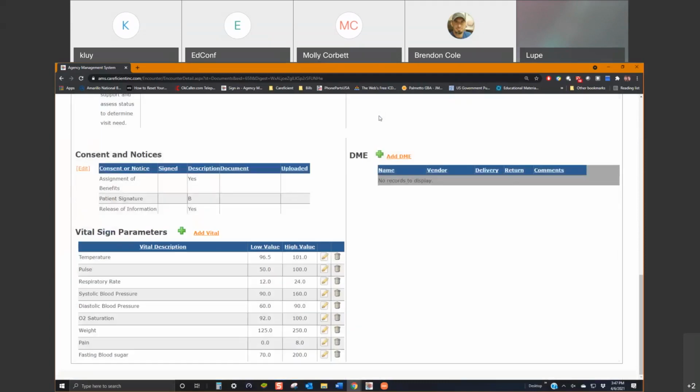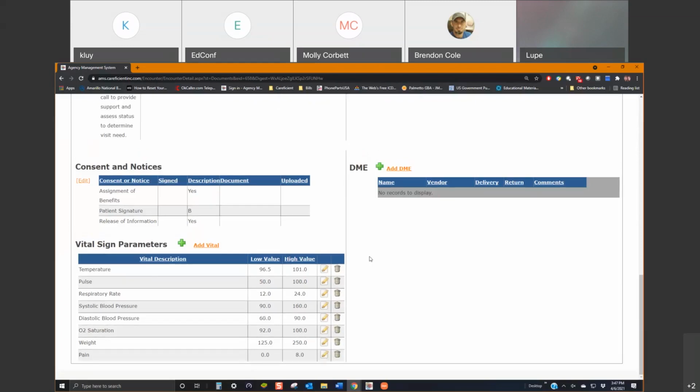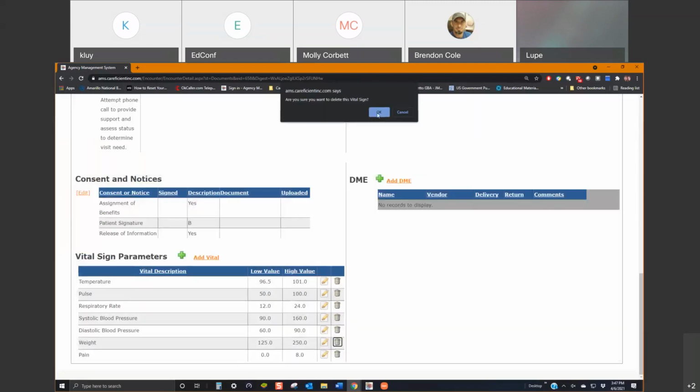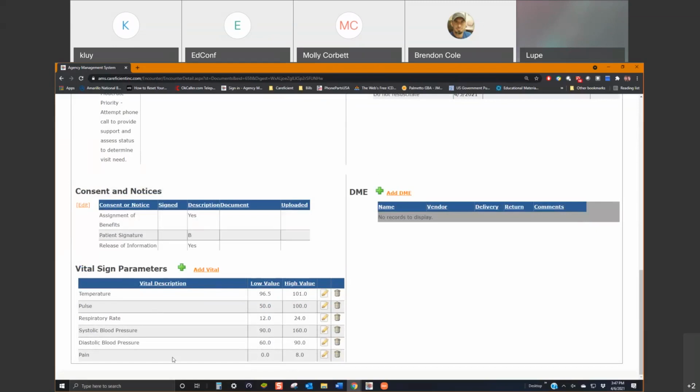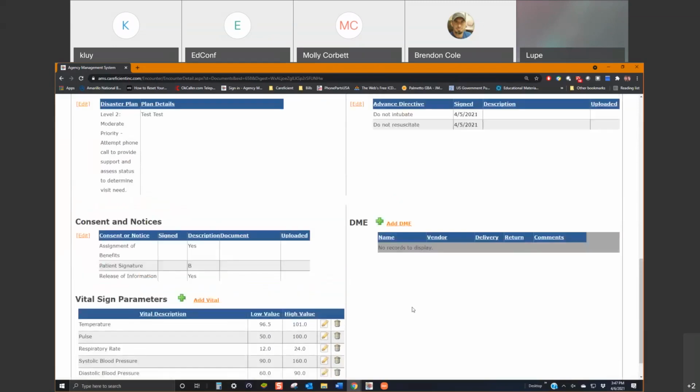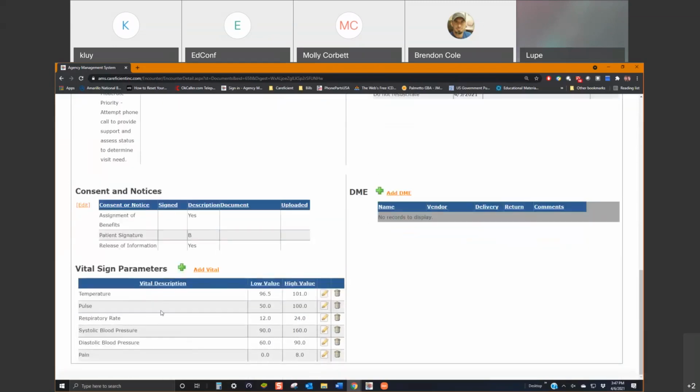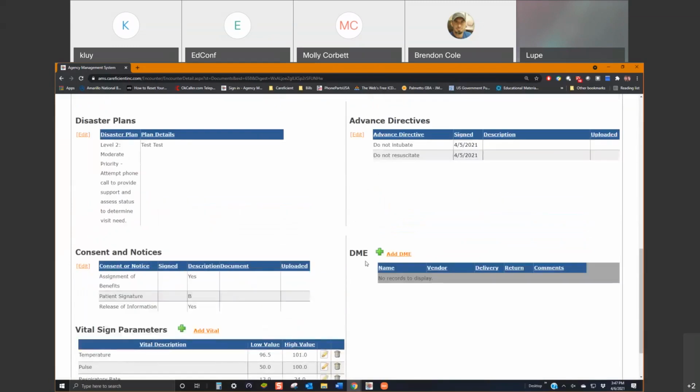On anything else in the system, if you delete it, it's gone forever. We don't have a trash can or recycle bin we can go look in for this stuff. So you just get rid of the ones that don't apply, and leave the ones that do. And that's it for the vital signs. And again, it works both ways, so it's really cool.